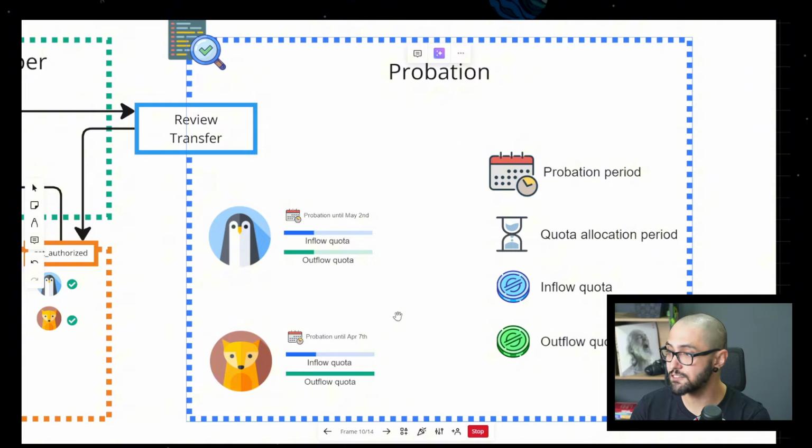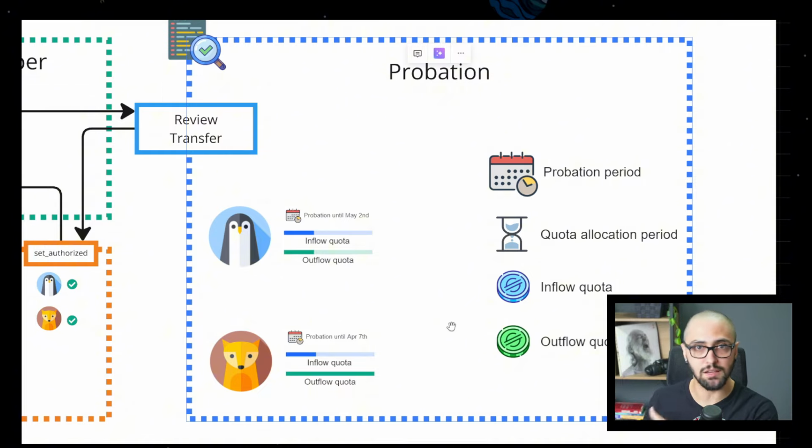And if the contract identifies that someone is reaching the limit, it is going to hold the transaction and make it fail so that it cannot be executed. And once the period ends, or if the asset issuer decides that someone has done KYC or something like that and they want to approve the account, they can manually approve the trust line of these accounts and they won't have to go through the probation anymore. And in the same way, if they want to reinstate the probation for an account, they can do that by revoking the authorization and resetting the probation for those accounts. So that's just one way of exemplifying the kind of granularity an asset issuer can bring into the table.